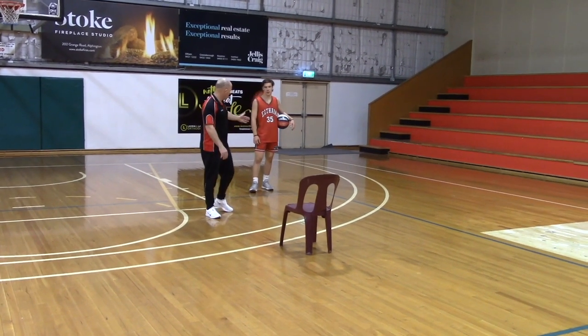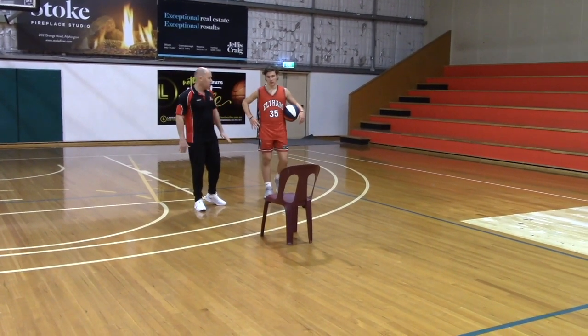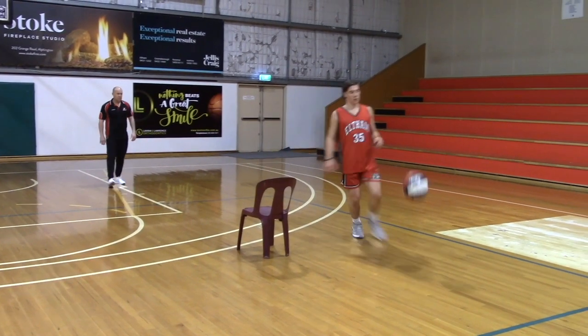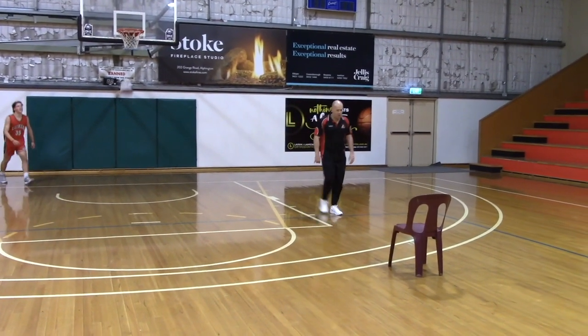Out of actions, it's the same with this for Christian. As he's coming up, he's slowing in his approach, trying to read his defender, but then when he's ready to go, he's looking for that powerful move right at the rim. Good job. Three in a row, Christian.